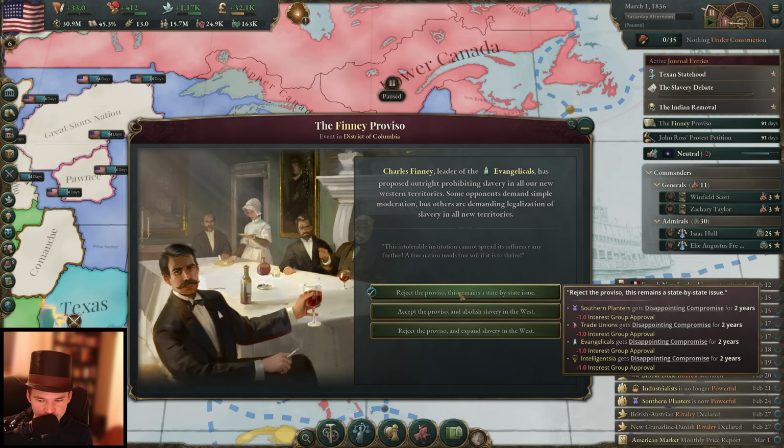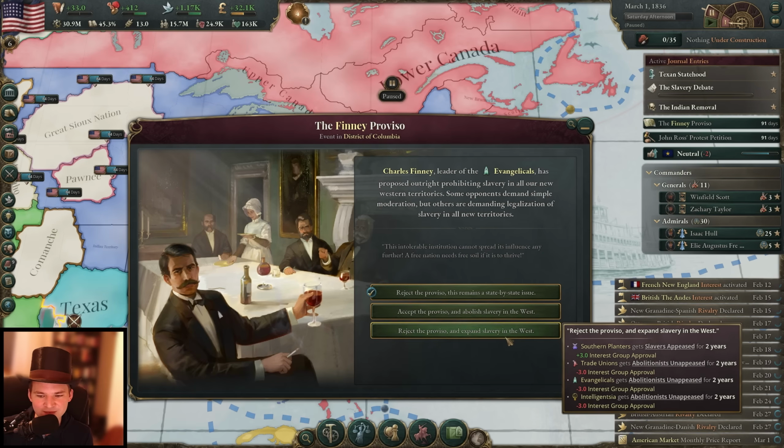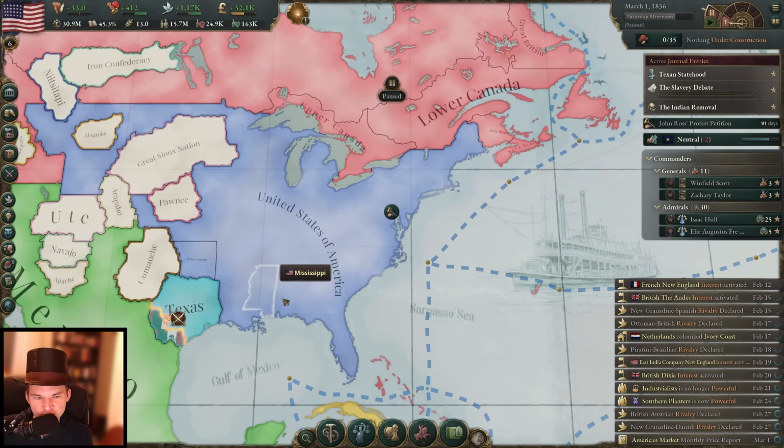We can reject it. We can accept the proviso, and we can reject the proviso and expand slavery in the West. This will not be very good for the trade unions and the intelligentsia, so any kind of interest group that doesn't want that. So I'm going with the middle ground here. I'm going to accept the proviso and abolish slavery in the West. We can actually do this rather easily, because in the West, no one wants slavery. It's only really for the South.